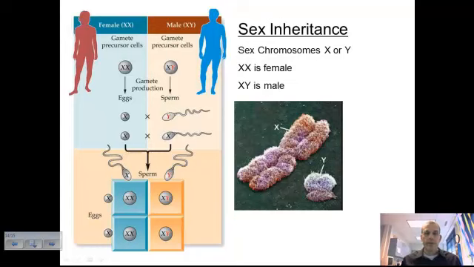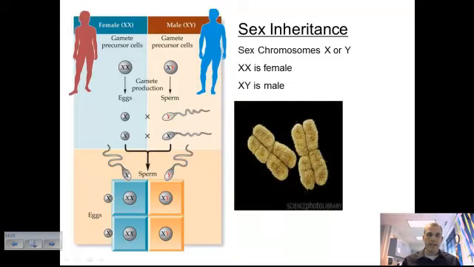The last topic we're going to move into real quick here is what we call sex inheritance, or sex-linked traits. These traits are all linked off the sex chromosome, and we've talked about this before, where males are XY and females are XX. And you can see that here on the screen. The first picture there is an electron microscope image of an XY, and here you can see an XX. And typically, it's a 50-50 shot if you're going to be male or female. Those are the probabilities because of the meiosis that occurs and the gametogenesis and separation of the X and Y from the mom and from the dad.